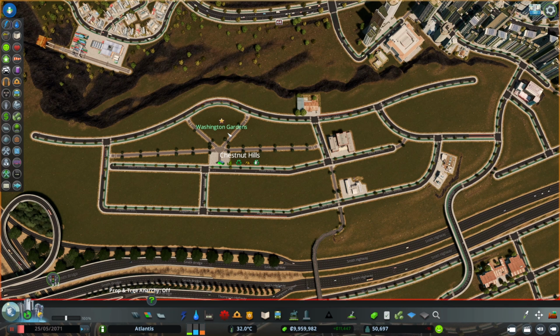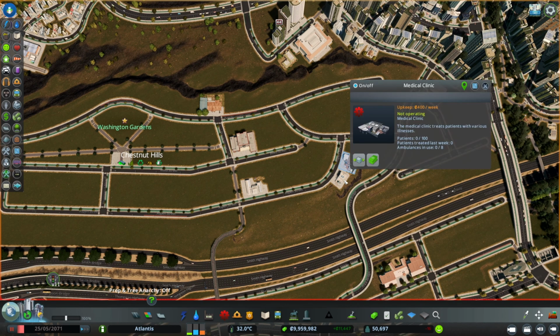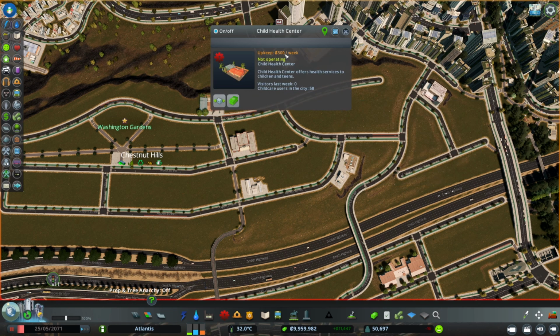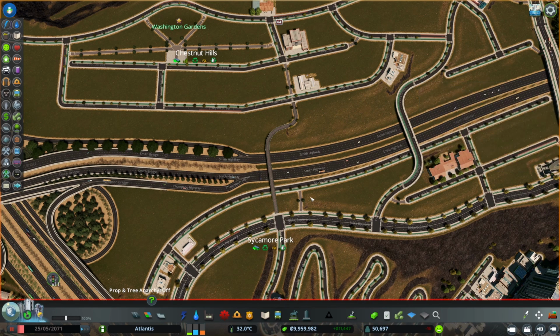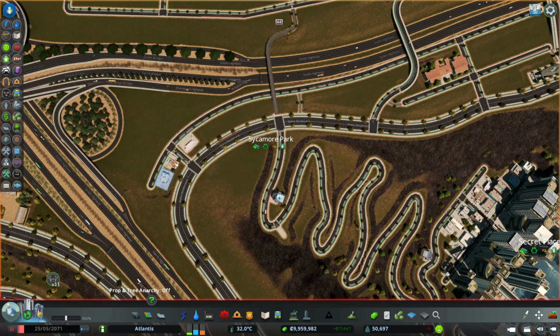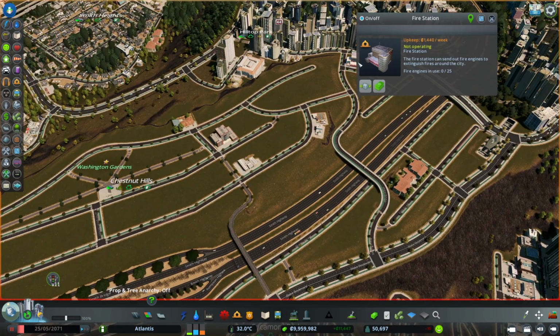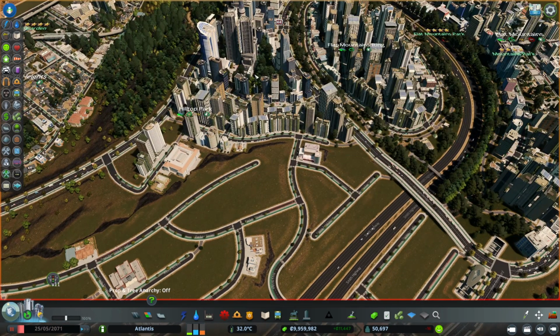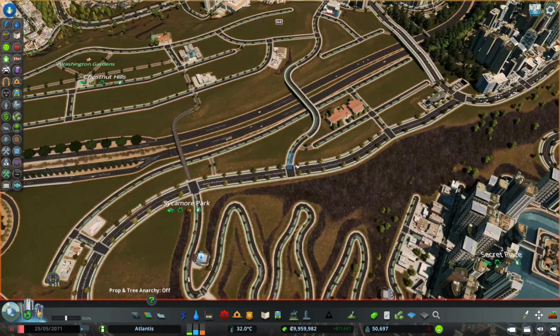So detailing might happen during the live stream. And have some services like schools, medical clinic, police station, child health center, and this is the elder care, and some firehouse, more police, and crematorium. And we have water for everyone. By the way, we have a bigger fire station here because this area wasn't covered before, so now they are. And yeah, this is all that we have.